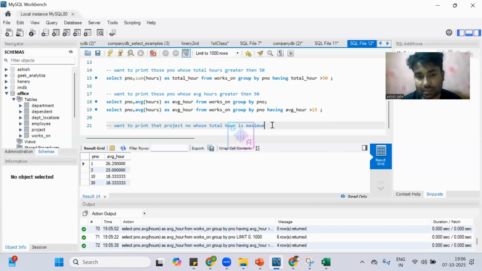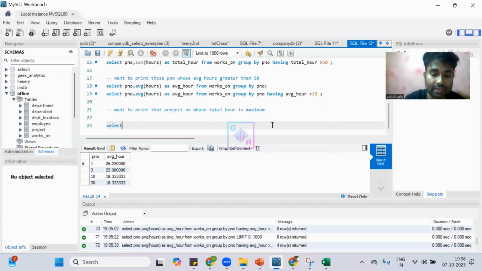So how can we do that? I will write select P number, comma, sum of hours as total, from table works on, group by P number.